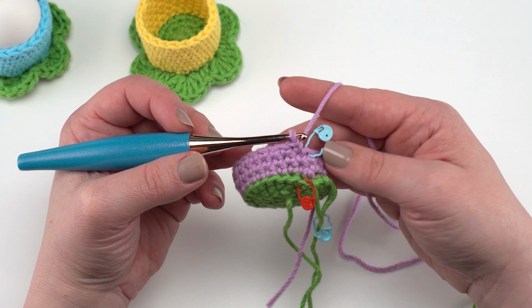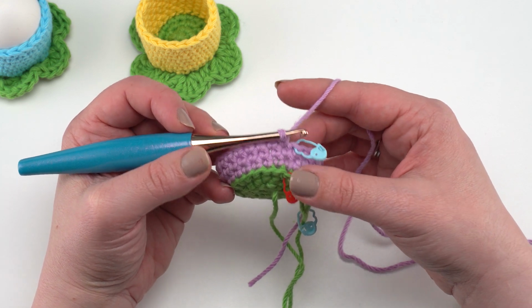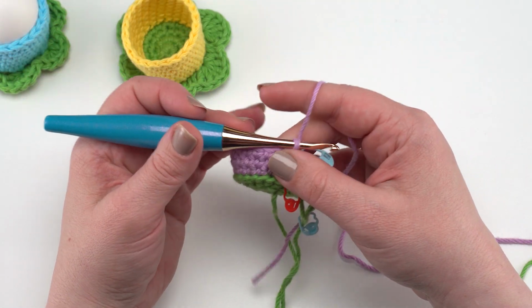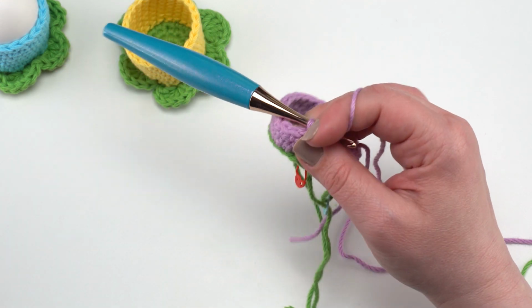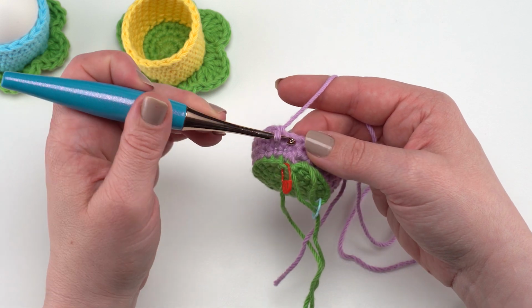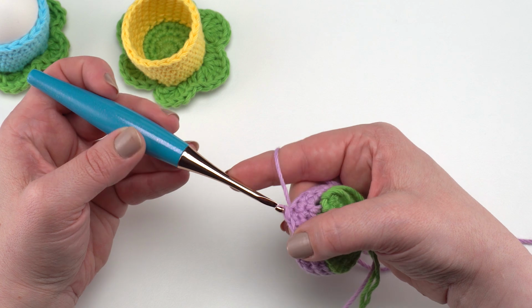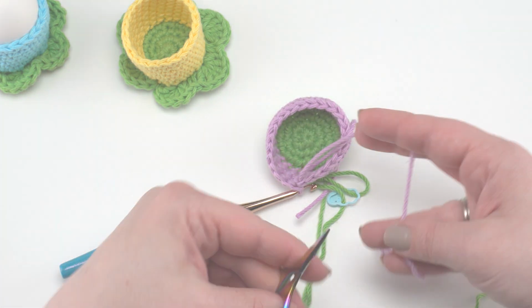Okay, so obviously I don't have 7 full rounds here, but for the sake of time, we're going to pretend that I do. I've worked my 7 rounds, so it's actually this tall, and now it's time to finish off. The way I like to finish off at this point, so we get a really nice smooth end to our spiral, is to go ahead and slip stitch in the next stitch. That would have been the marked one. There we are. And then you can go ahead and break this yarn.